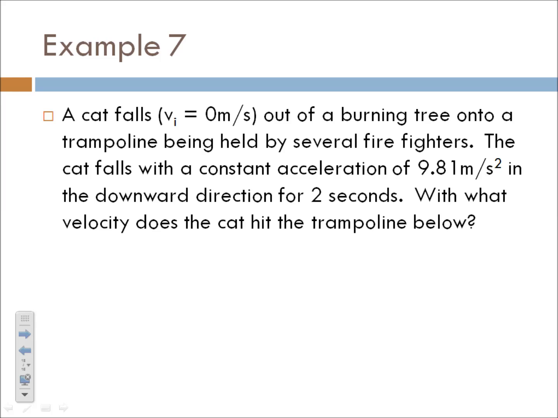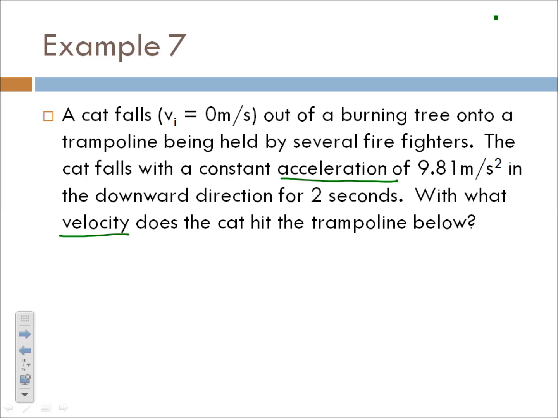So we're looking for a velocity. Now that might make us think that maybe we're going to use a velocity equation, but immediately I also see this word acceleration. And so I know I am not going to be able to use the velocity equation. I have to use the acceleration equation because that's one of my givens or unknowns. It has to be in my equation.